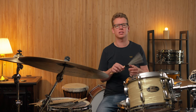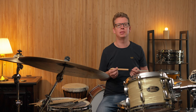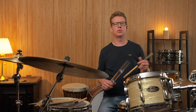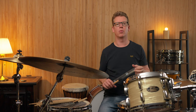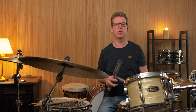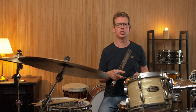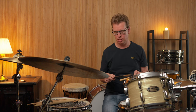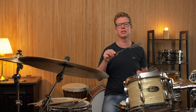If you want a more drumstick-like feel from your brushes, the two 5A and 5B models with wooden handles might be the ideal choice. The brushes are always extended, so you have to use the cover when carrying them around. From the tension of the wires, they are quite rigid, which leads to a rather loud sweeping sound. They also have a good rebound with taps and strokes. Here you can hear them in comparison with a Meinl standard brush.